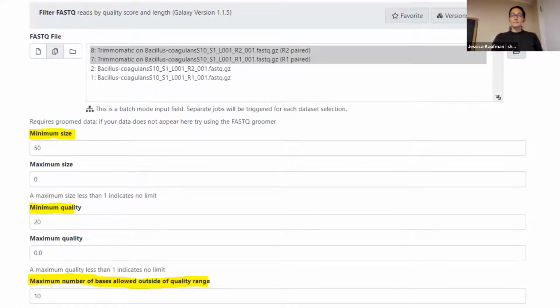With filtering, we're going to pull both files in and filter them with the same conditions. A good filter is to look for things that are minimum size. When we did this experiment, the Illumina kit that we used read 250 bases in each direction. So if reads are really small, if they're shorter than 50 bases, shorter than 20 bases, we want to get rid of those. We can also filter on quality. So if there are more than 10 bases with a quality lower than 20, with the settings that I've put here, that whole read, all four lines, would get kicked out of the file.